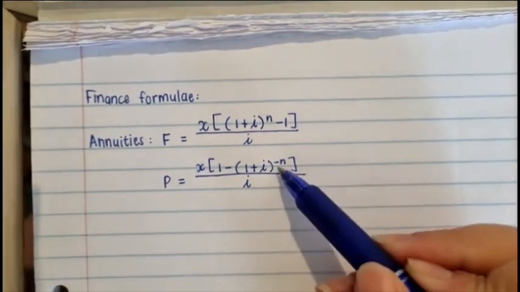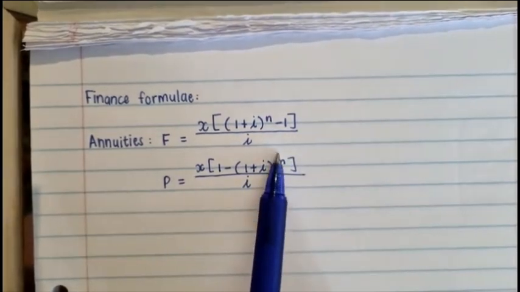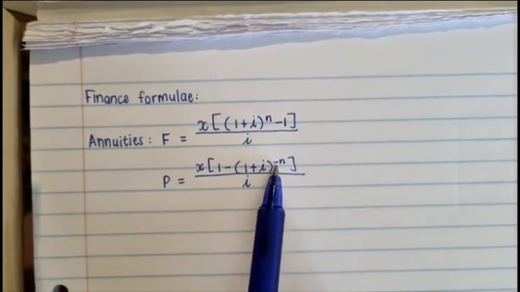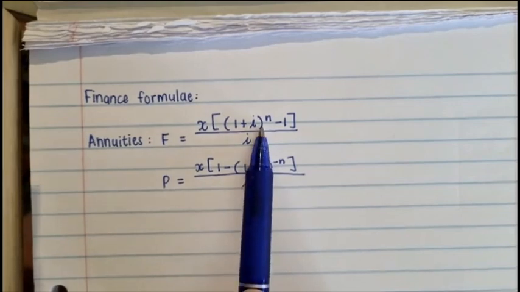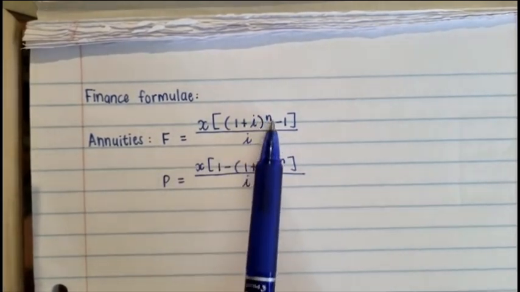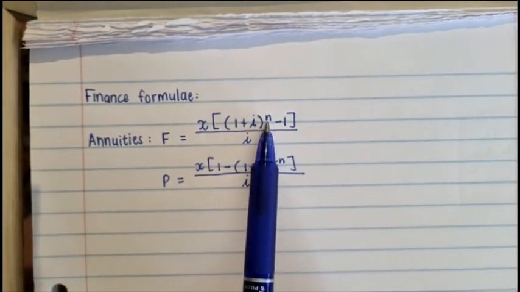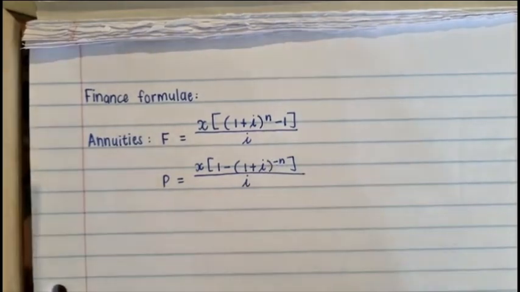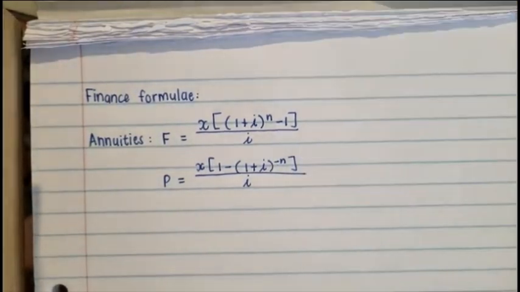Now it is important that you recognize that in this formula, your exponent is actually a negative number. It's not negative in the previous one. So in the future value formula, the n is positive, and in the present value, it's negative. Okay, let me just quickly add those things.